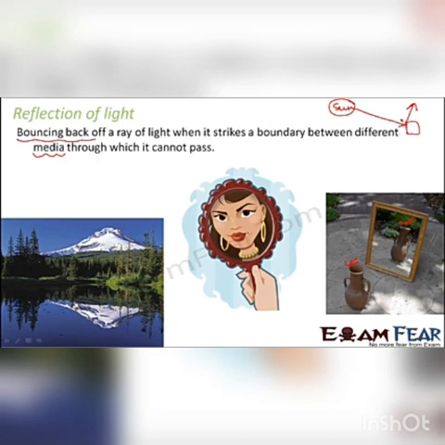So basically you can say that light had struck a surface, a boundary between two media, because this medium was air, light was traveling through air in this case. But after it touched it, this is no more air. This is some object, maybe either wood, or glass, or metal, or something else. So the two different media, and this is the boundary. As soon as it had struck the boundary, it was not allowed to go further. That's why it bounced back. So this bouncing back is called reflection of light.